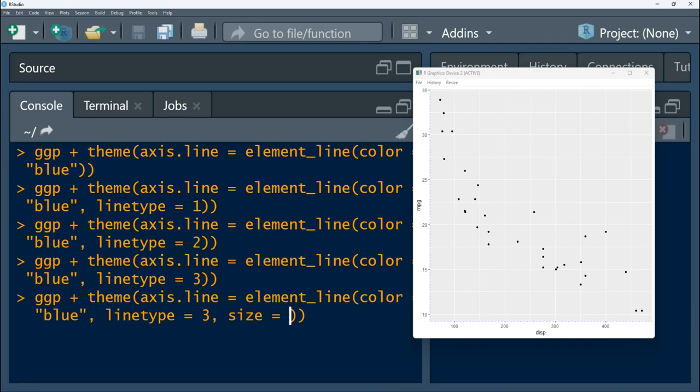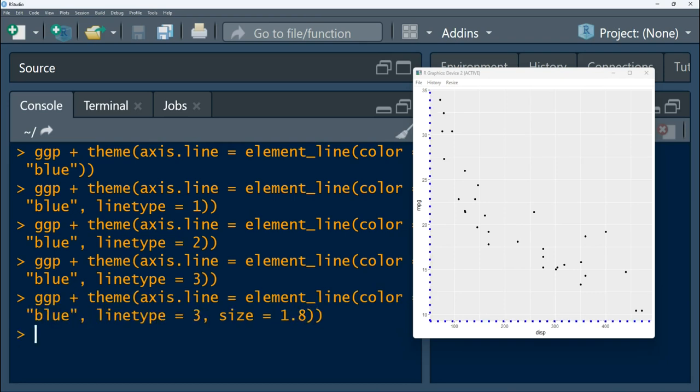In order to do that, let's say we use 1.8. If you run this, you can see we have managed to modify these lines. So that is how you can modify the axis line argument using this function element line in order to control things such as your color, the type of line, as well as the size.